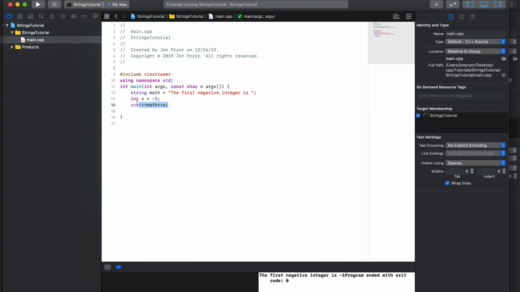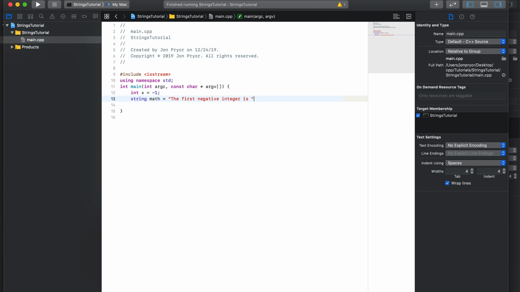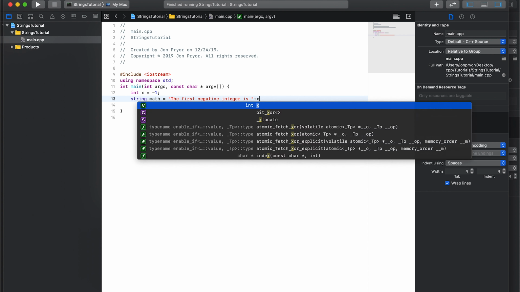We could also do this in the string, so we could do the first negative integer is, and we'll write int x equals -1. So the first negative integer is plus, because in a string, plus is an operator for concatenation. Concatenation is when you add multiple elements to a string that aren't just words, like you could add ints or doubles or anything else. If we want to add x to it, we can write plus x.